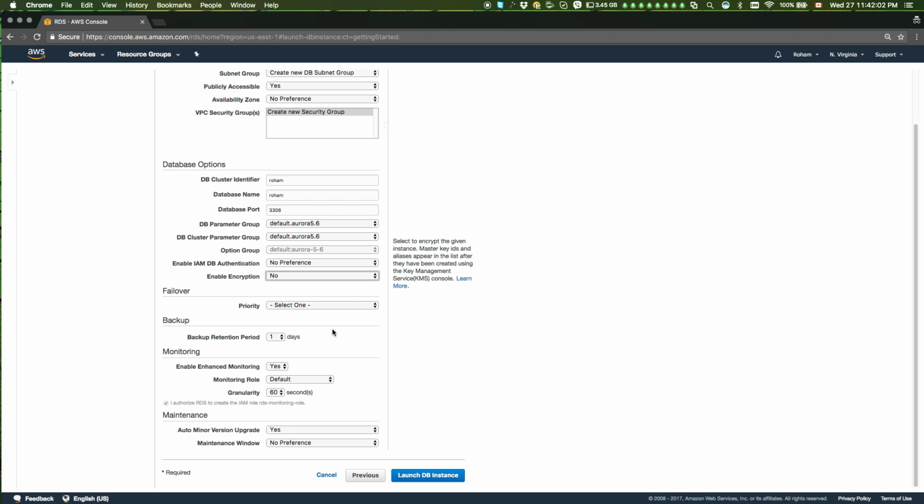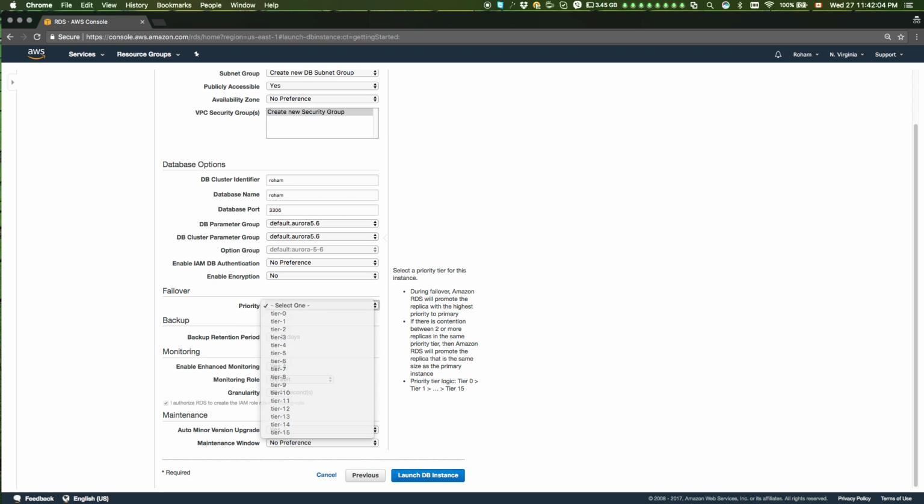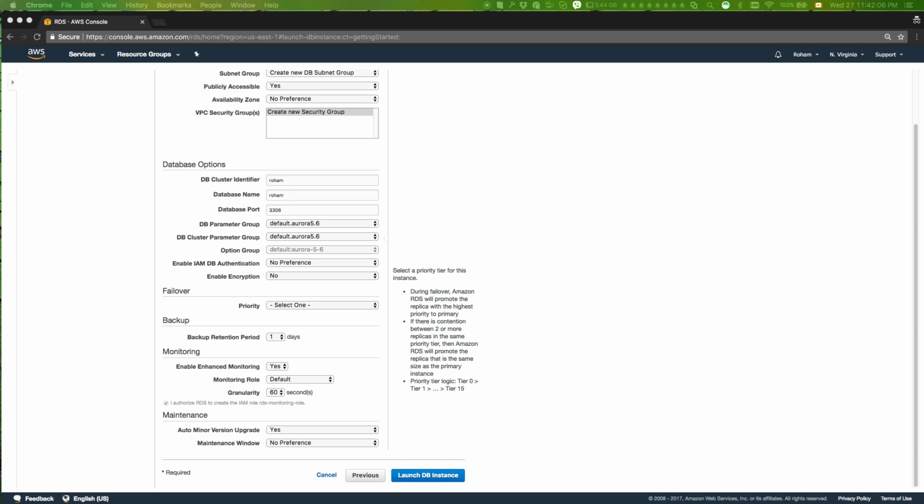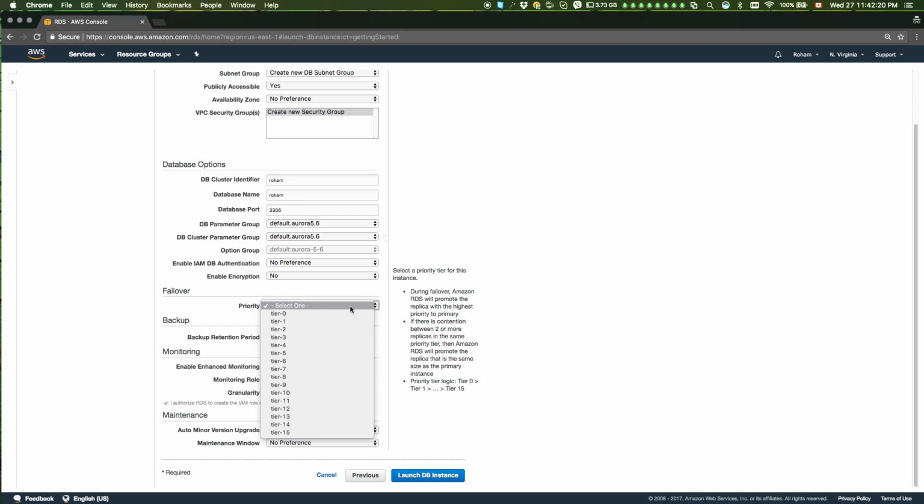And the priority. What is the priority here? Amazon Aurora allows you to create up to 15 read replicas to increase read throughput and for use as failover targets.